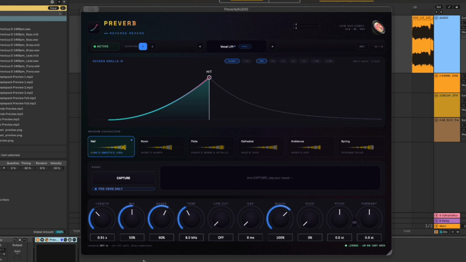So as you can see, absolutely a world of difference. This is the only plugin that emulates real-time reverse reverb into samples. And this is a big deal because this is an age-old industry trick, and historically it's been quite a bit of work to reverse reverb samples into your vocals. Now we have all that literally with the push of a button.